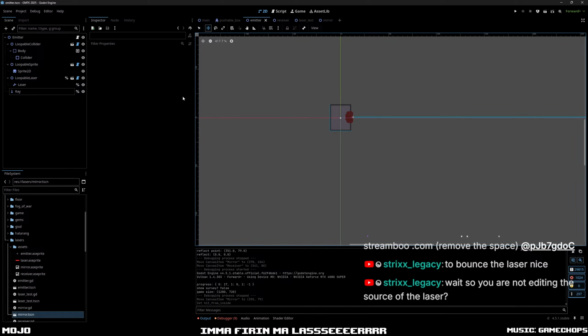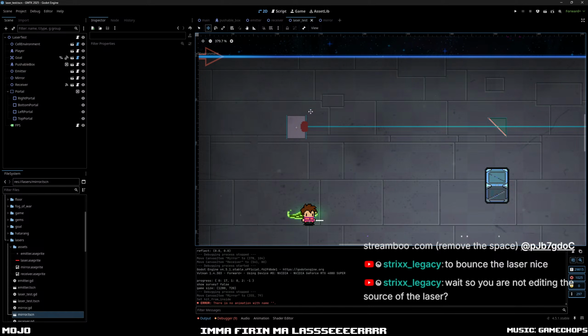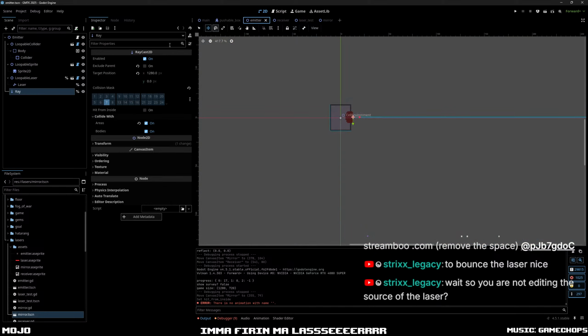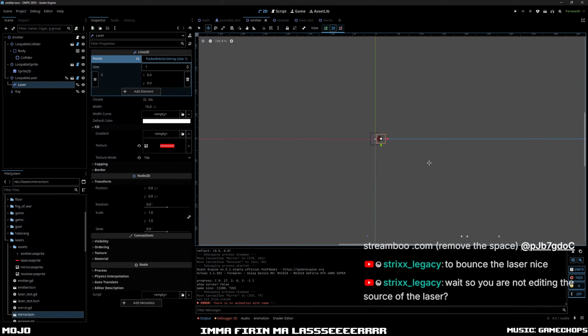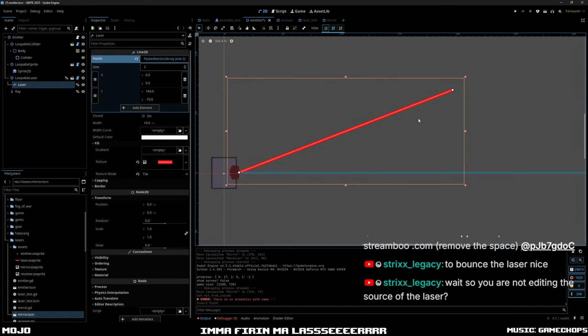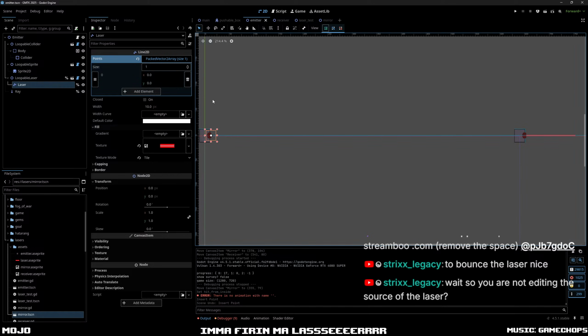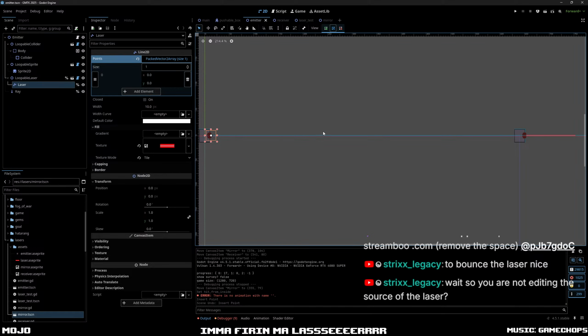So yeah, kind of how this works is I have a raycast, and I have a line. So there's this ray, and there's this, it's called a laser, but it's a Line2D. So if I add another point, you can see this is what the laser would look like with 2 points. And so I just draw the laser along the ray. And when it bounces, I actually move the ray and point it in the bounce direction, and then draw the next point of the laser. At least that's the idea. It's not working.